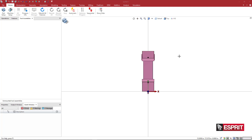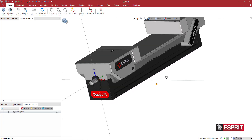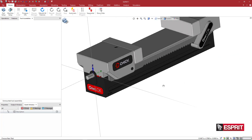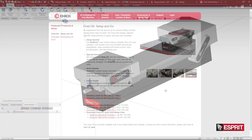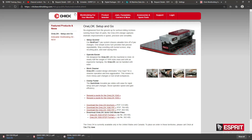We want to create a milling fixture. This is a Chick 1-Lock product — this is how it comes in from the STEP file they provide on their website. If you want to follow along, I'll go to the website here. These are products available in North America, but if you are in Europe watching this, all the steps will be very similar, so feel free to follow along with a similar product.